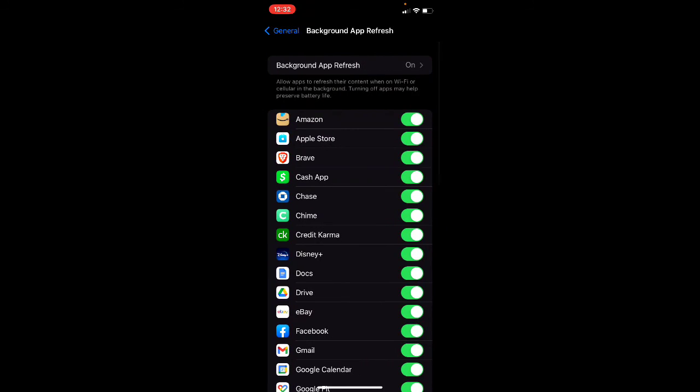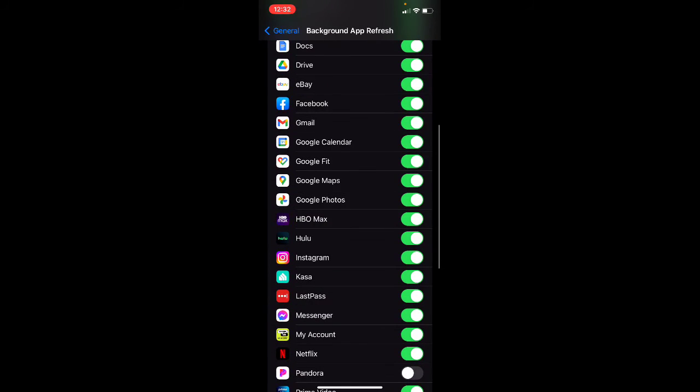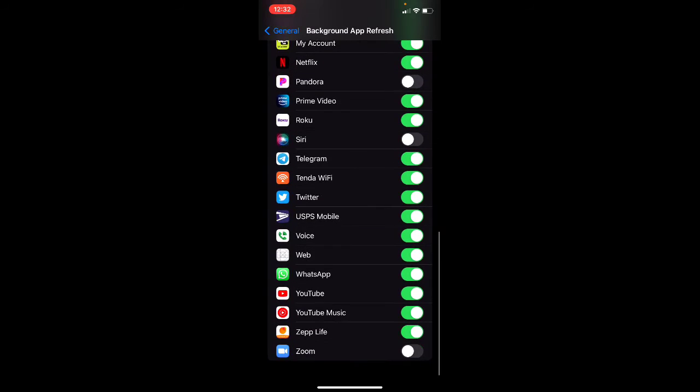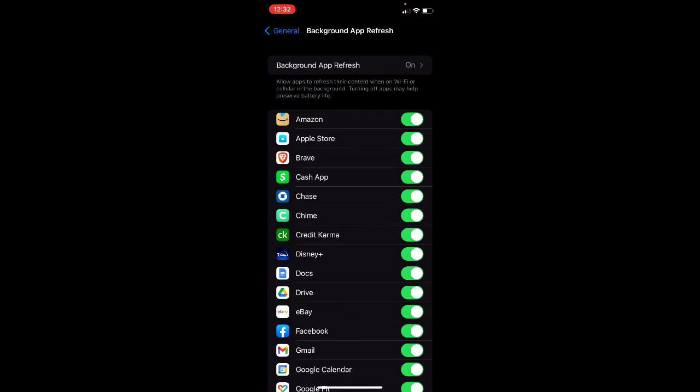Okay. And just like that, you come in here and you turn off or turn on the applications that you don't want to have constantly refreshing. And this will save you battery life. Okay. So if you have an application that you don't use as often, but it's refreshing in the background, come in here and toggle it off. This way you optimize the overall battery life, and it only refreshes when you open the application.